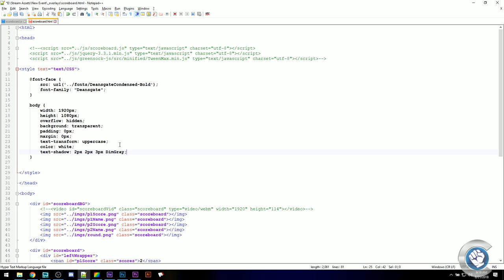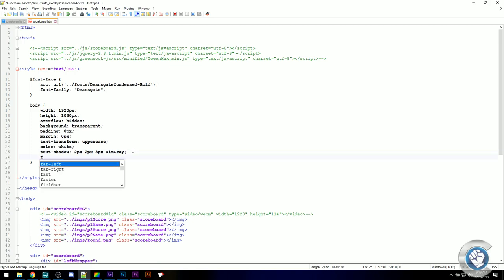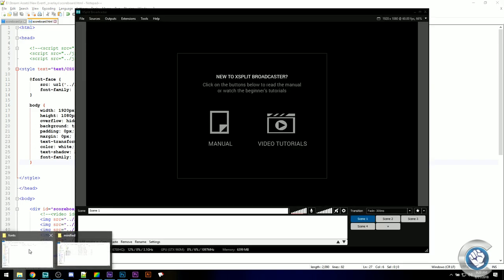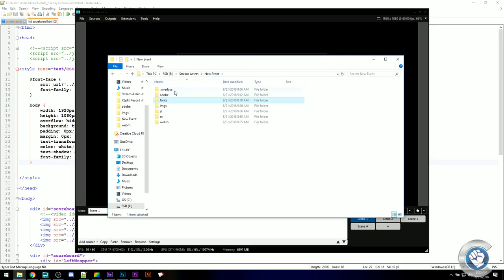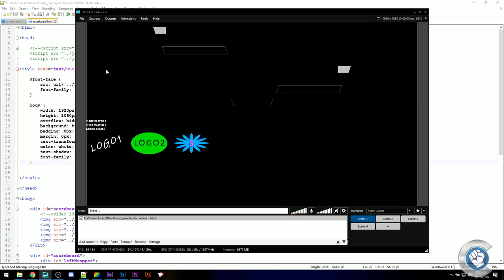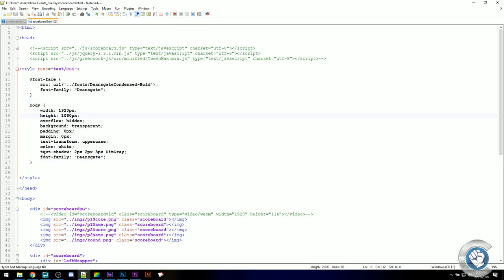All right, is there anything else? I think that's it for, oh wait, hold on. The whole thing with the font. There we go. So we go back and reference the font family that we set. All right. So this should, it's going to look like a jumbled mess. But everything should be there, right? All right.